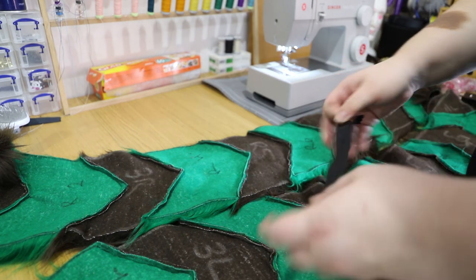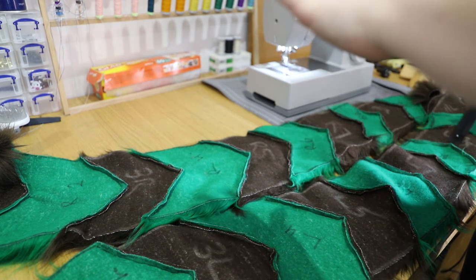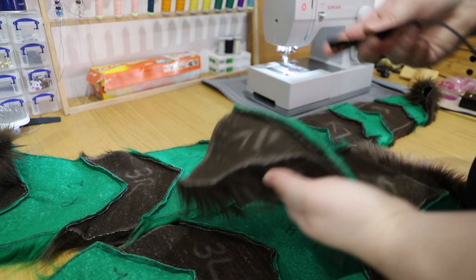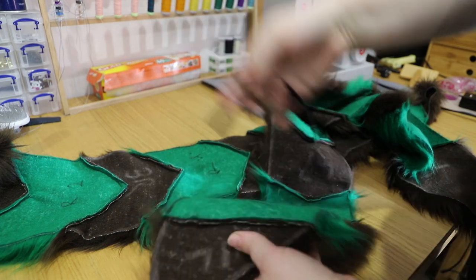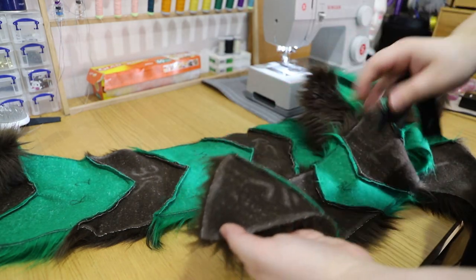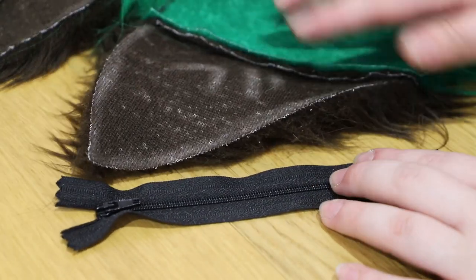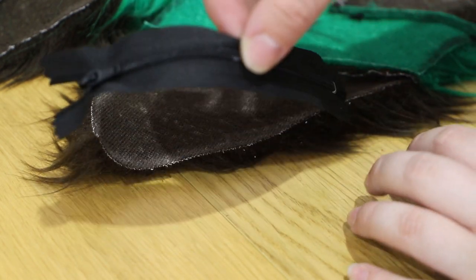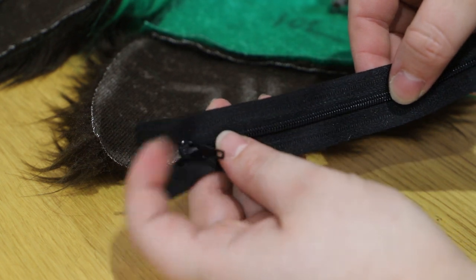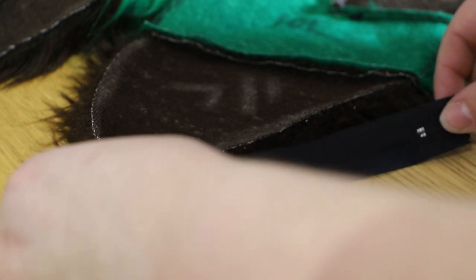If you want to put the zip somewhere further down in the tail, maybe go for an invisible zip of the same color. But for this, we're going to be putting it in a super simple and invisible spot. Right here at the top of the tail where it's going to be attaching to your butt. What we want to do is have your tail inside facing up. You get the zipper and we face that down, so that's going on the outside. Then we line it up.